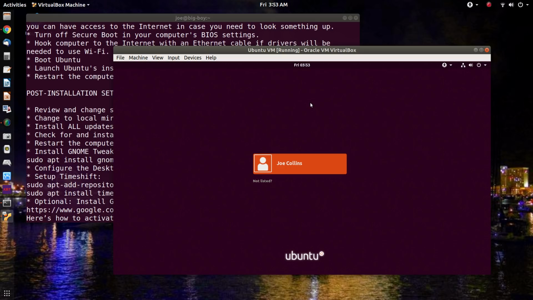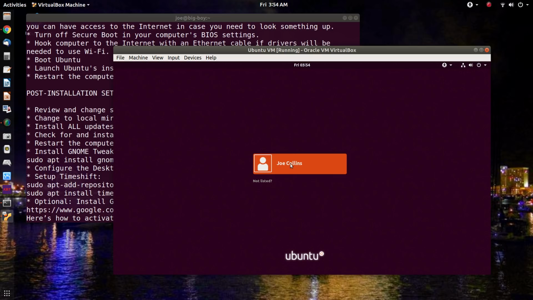Now, how long it's going to take to get to this point on your system is really going to depend on your hardware, how fast that is, and how good of an internet connection you have, because as it's installing, it goes out and it gets some things off of the internet. So those two things in combination determine how quick it takes. A really long estimate would be an hour, and a really short estimate would be 5 or 10 minutes.